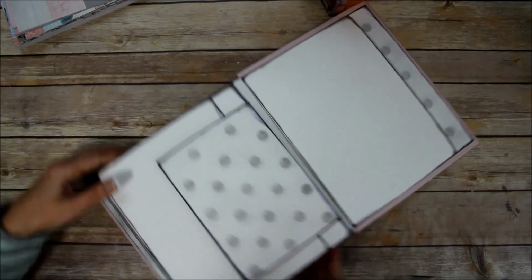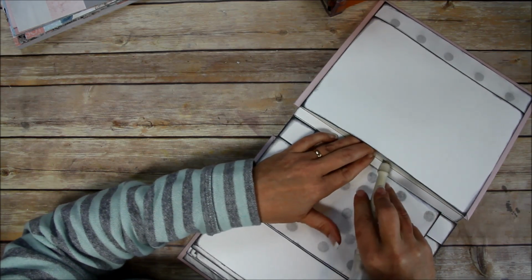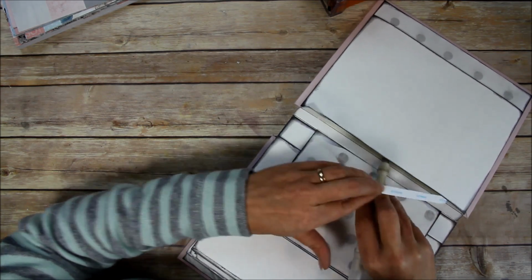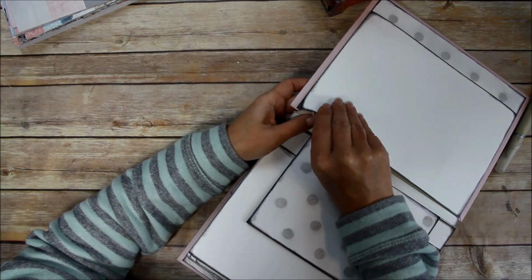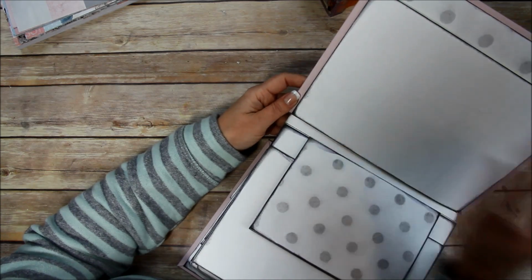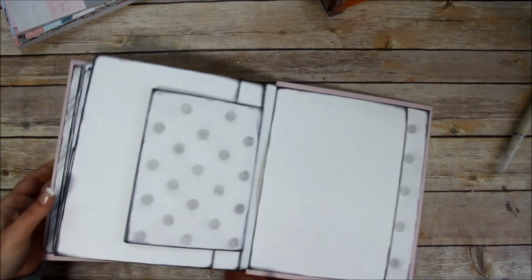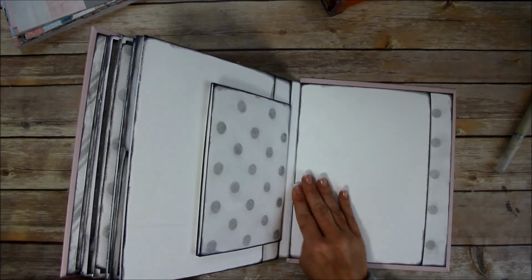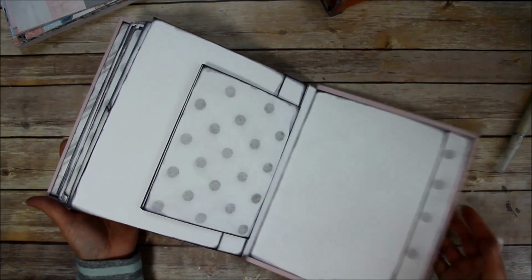Okay. Then I'm going to reach in here and I'm going to grab that other piece of tape. Come on. Oh, look, it came out. That's how good that glue is. Oh, there we go. It gave me a minute. That's so awesome. Now I'm going to press it down.